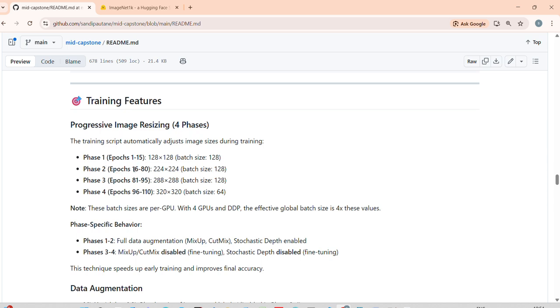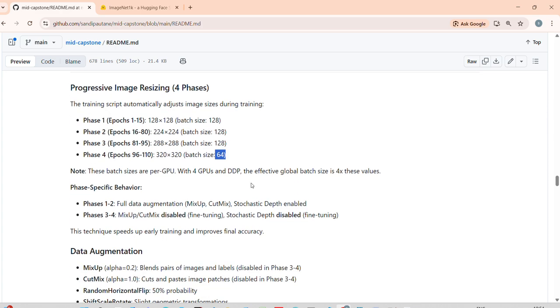Phase 2, which was the longest, was between epochs 16 to 80, which we trained using 224 by 224 image size. Then phase 3 with a slightly larger 288 by 288, and the final phase, phase 4, with 320 by 320 with a batch size of 64. So this was how we trained it.